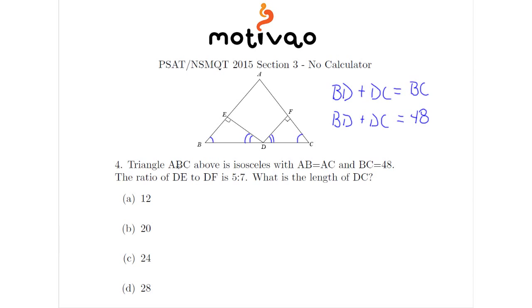Well now we use the information of the ratio. And again because these two triangles are similar, not necessarily congruent but they are similar, we can create a ratio. So which ratio do you think I should choose? Well they already gave me DE to DF. I'm going to choose BD and DC, because they're similar. So I can use that ratio.